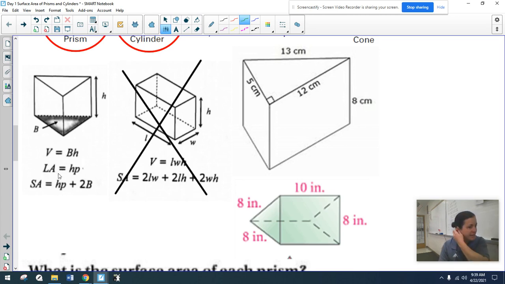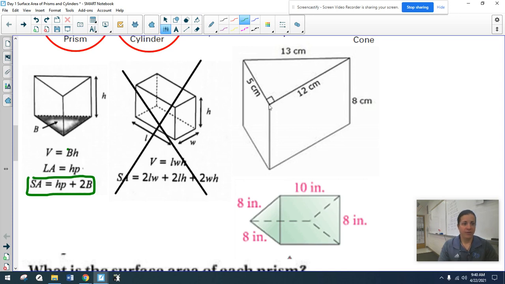Lateral area is just the area that's on these parts, on the faces, instead of including the area of the bases as well. So if you notice, the lateral area is part of the surface area. But this is what we're going to be working with today. The volume is what you're going to be working with tomorrow. But they give you all three formulas just in case they ever ask you for lateral area. That's all they want. So I've got two different ones here: a normal, nice and easy one, and then one that's more difficult.